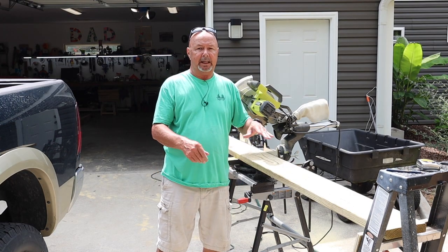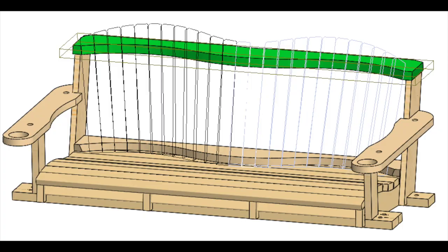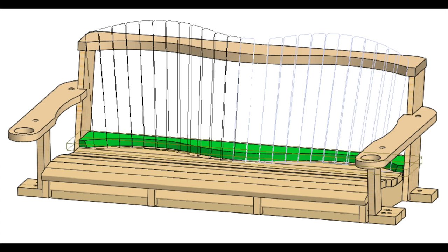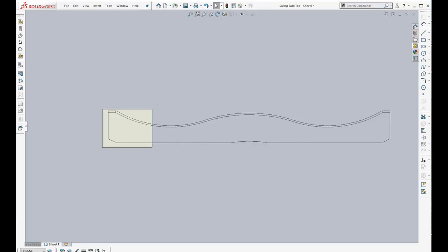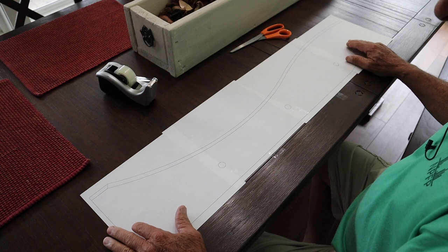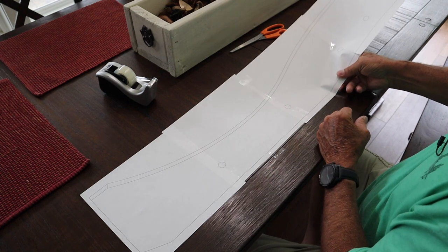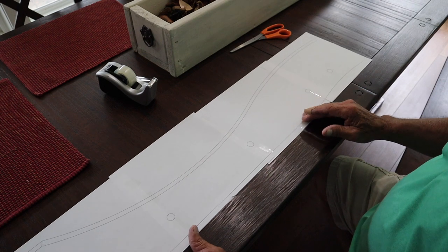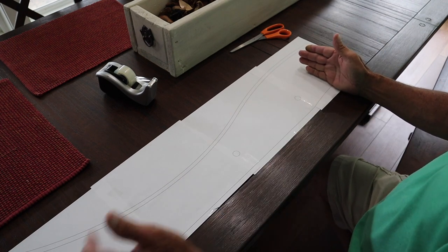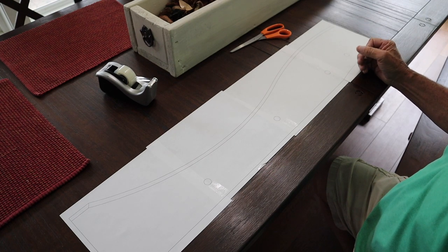Next I'm cutting the boards that give the back its curved shape. These are two-by material, treated. I need one at 62 and a half inches and one at 60 inches. Once I get them cut to length I'll draw the contours on them and use a jigsaw to cut that out. In order to get the accurate shape, I used SolidWorks to create full-size 2D drawings, printed across multiple pages, taped together. I'll cut them out to get the shape of the actual part. I only printed half since I can fold it to mirror the other half.